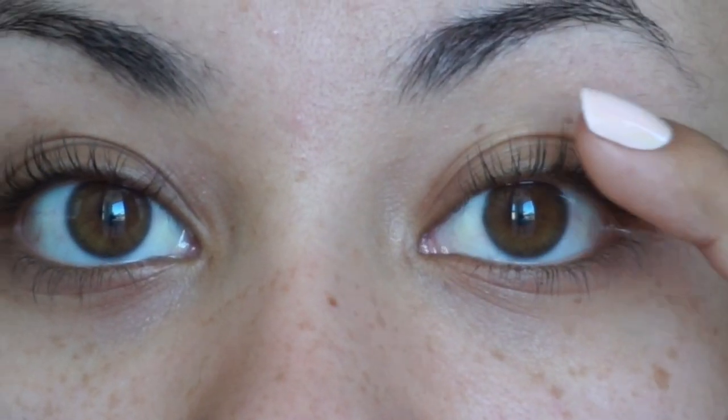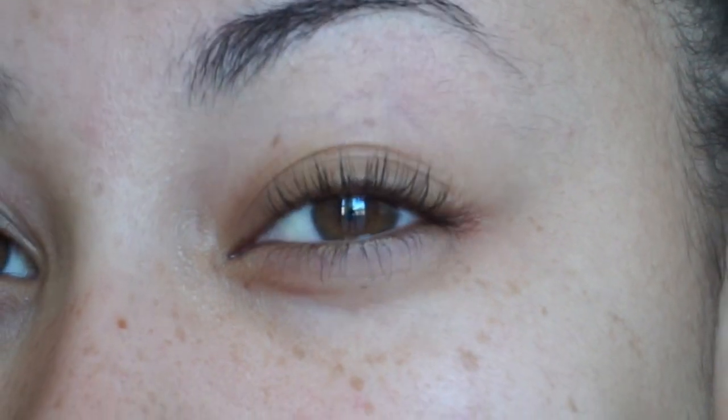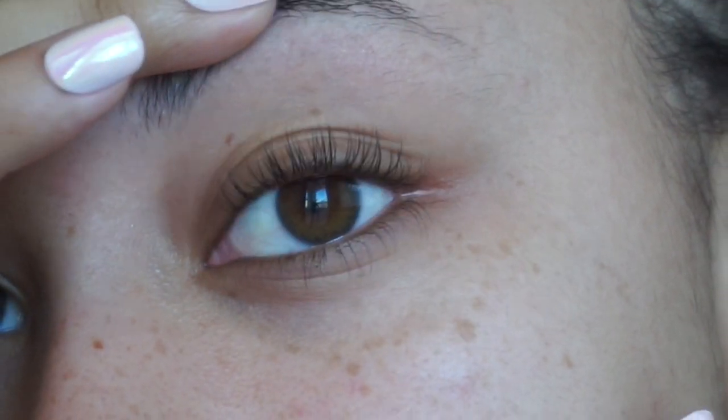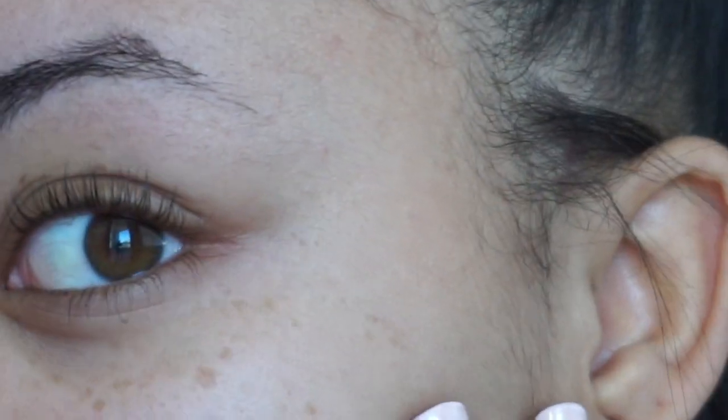So here we are in September. My eyelashes, for the most part, are better. Or if I can zoom in and show you. So yeah, they're better. Nothing's wrong with them anymore. They are definitely not as thick as they used to be, which I am just now noticing. And I don't think they're as long as they used to be either. So yeah, I am gonna grow these bitches out and make them big and bold, and they're gonna flourish.